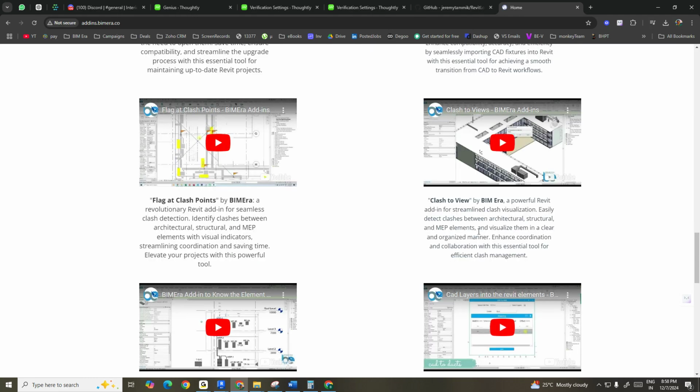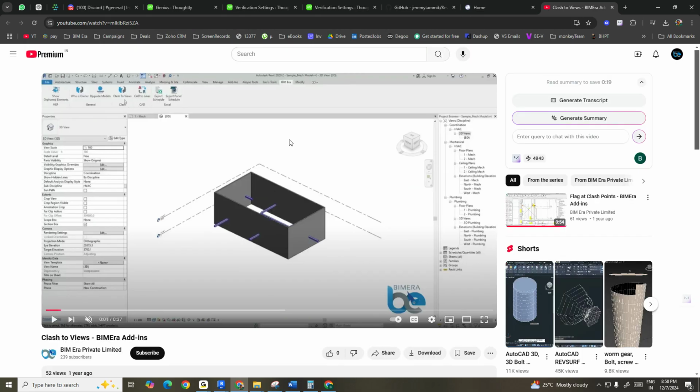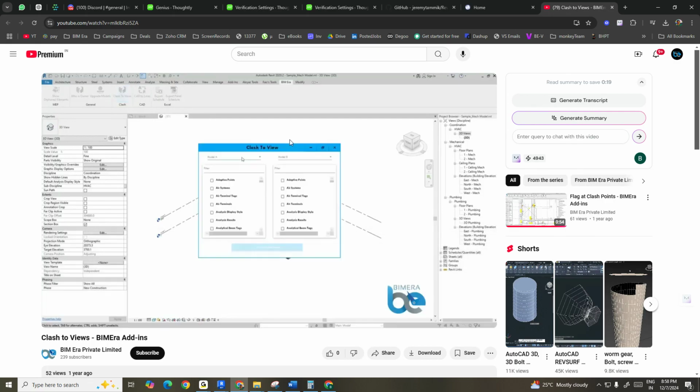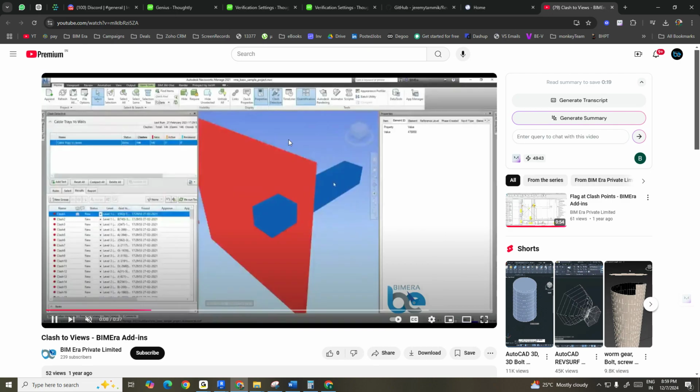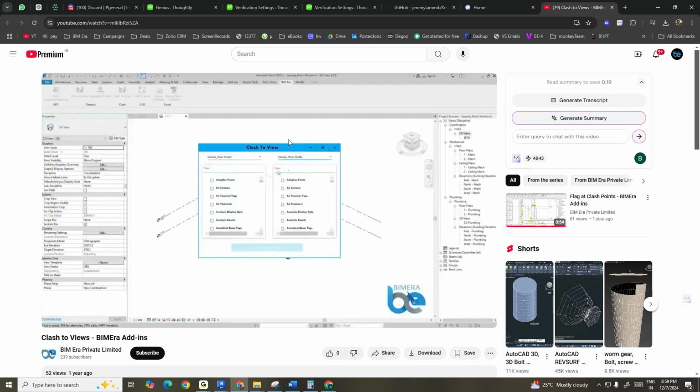Then clash to view, which is almost like a replica of Navisworks. If you have any clashes, it will create views. You don't need to copy an element ID and paste it in Revit to check where the element is and doing all this kind of stuff.